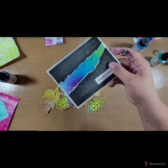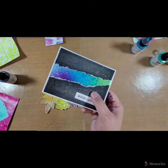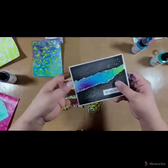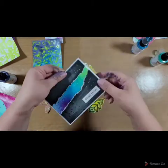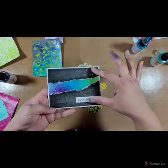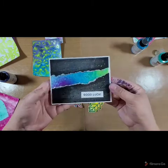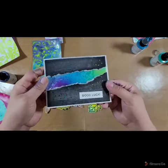So there's this spray one, right, which is like the beginning where we just kind of sprayed onto some ink here, or you could take like this one, and then I took a piece of black, tore it down the middle, separated it, so now it kind of looks like a geode where it has the fun sparklies inside, and then the black here, and then I added some splatters in the same colors that we're showing, and then good luck. How simple is that card, you guys? It's flat, it's gonna mail easy.